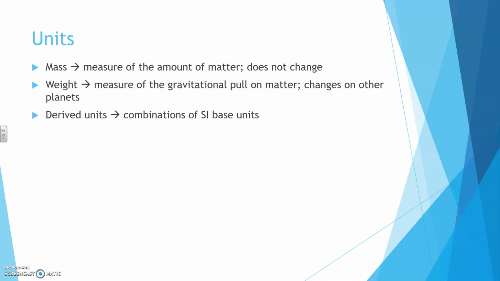Okay? So derived units are combinations of SI base units. Now, you're probably a little bit more familiar with these than you might think. There are a couple that are going to be really new to you. So, for instance, pressure is generally measured in pascals, but pascals is not actually an SI unit. It is a derived unit. So 1 pascal is equal to 1 kilogram per meter second squared. It's a very odd unit, which is why we use pascals instead of saying that entire unit every single time.